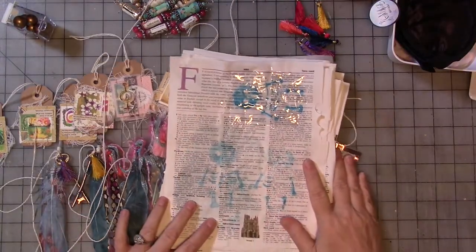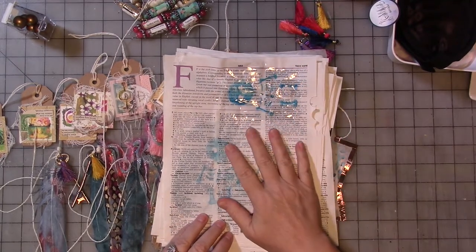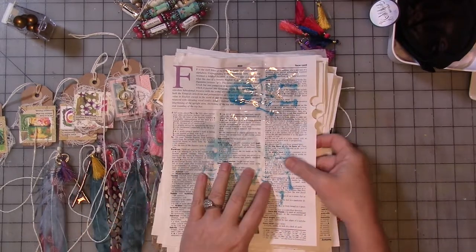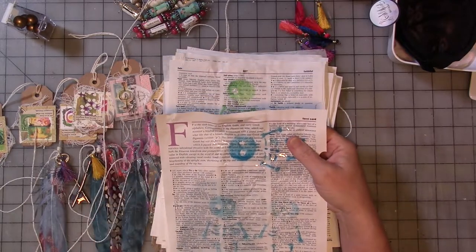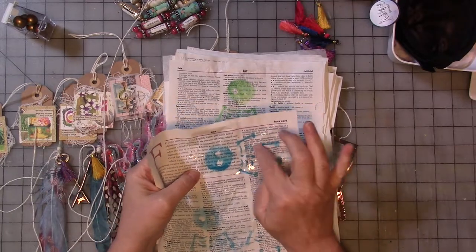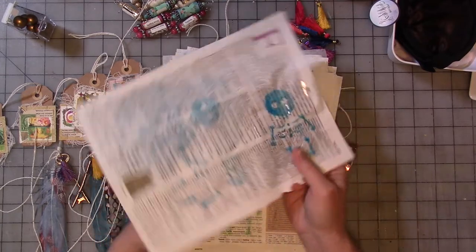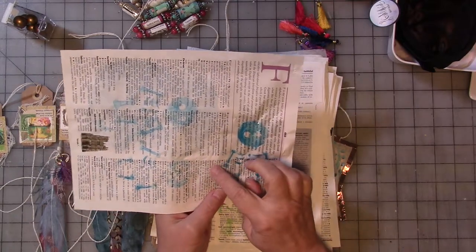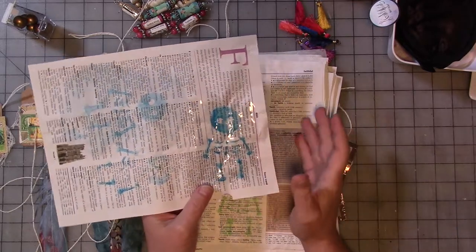Okay, here we are on my desk. These are the dictionary paper examples that I made. Now I was nearly out of UV resin. That's the only kind of resin I really use anymore. But I did have a little bit, and I tried covering one of the images on the dictionary paper with UV resin. And while it did work, it didn't get very flat. It got very wrinkly, and it also did not make the paper very transparent, which I was kind of looking for, a little bit more transparency.